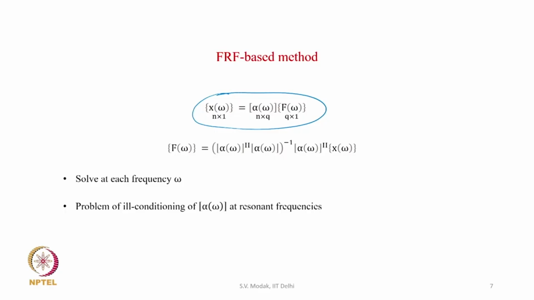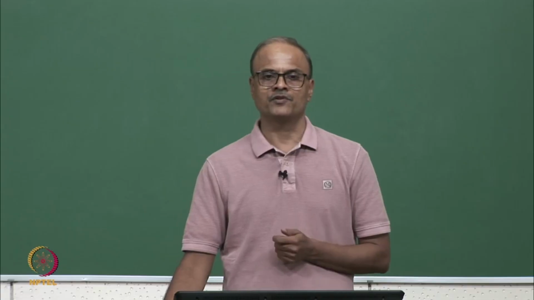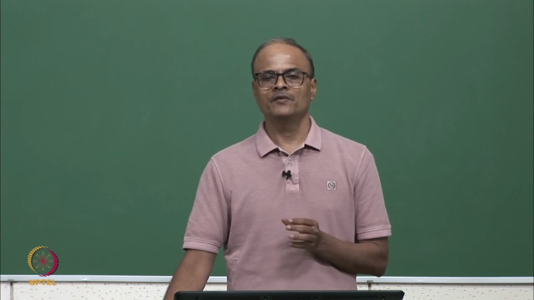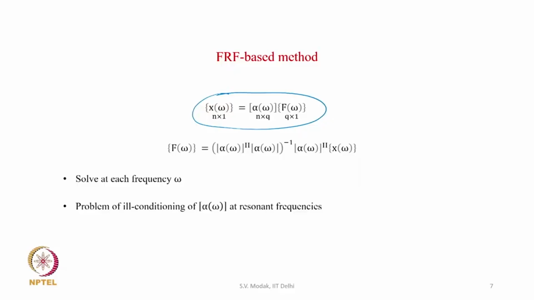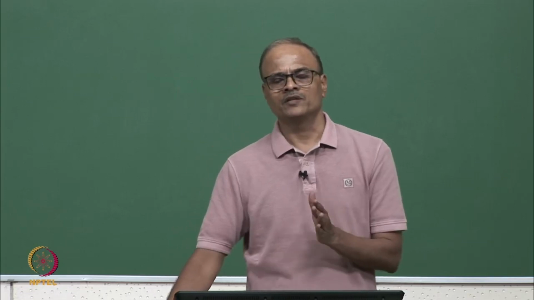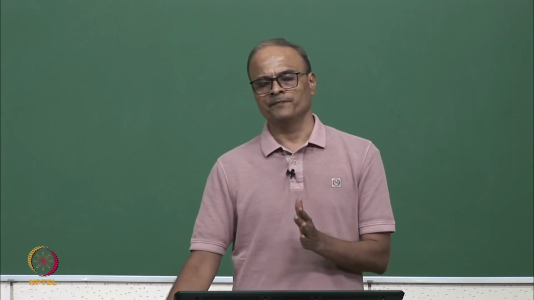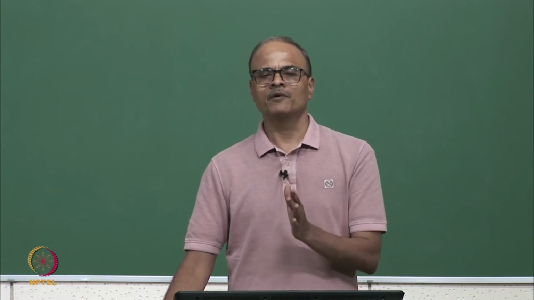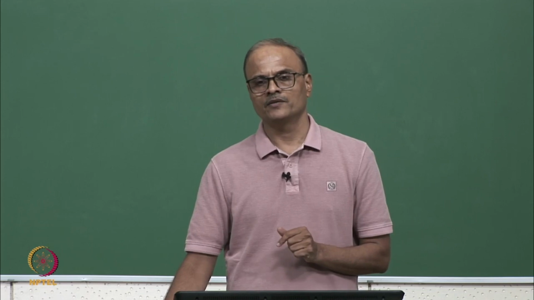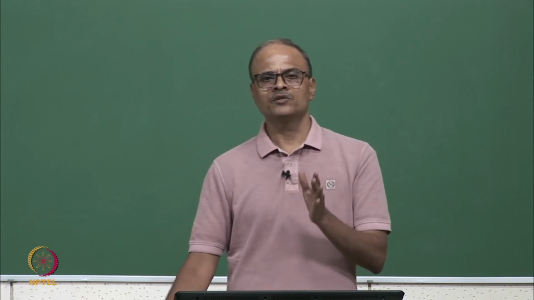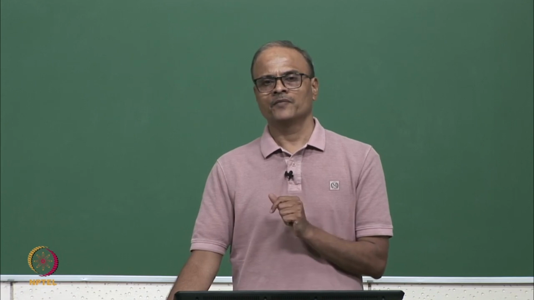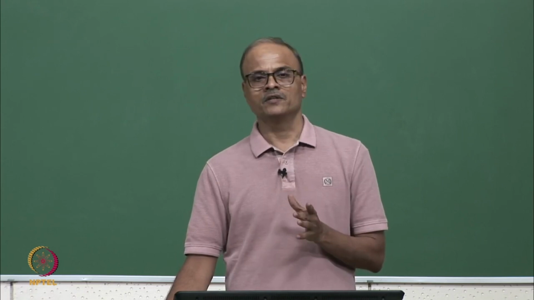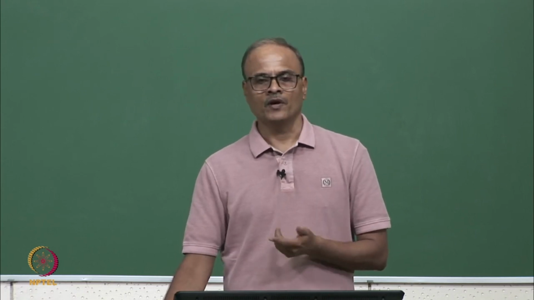This estimation process may also face problems due to ill conditioning of the system of equations which are to be solved, and the ill conditioning may occur because of the ill conditioning of alpha, which may become ill conditioned at resonant frequencies. When omega coincides with any of the resonant frequencies omega n, then the FRF will be dominated by that particular mode. The contribution of that mode will dominate all the FRFs in the FRF matrix, which has the consequence that the rows and columns of the FRF matrix may become dependent, and the rank of the matrix will not be full, and that will pose difficulties in the computation of the inverse for finding the least square solution.